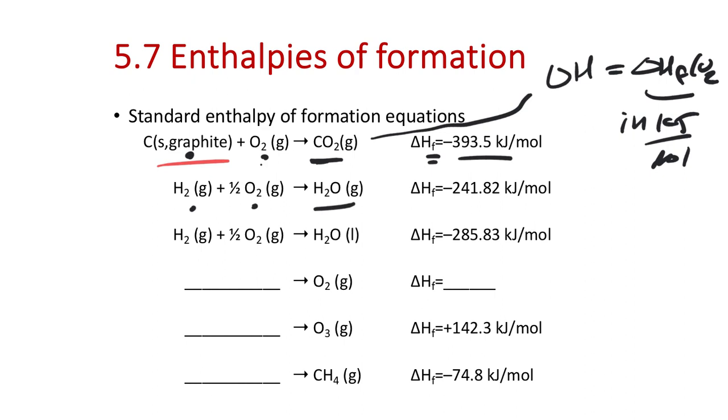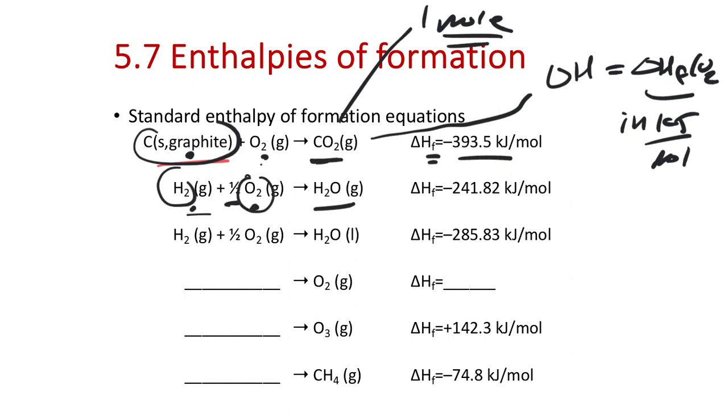Now this is a reaction where it's actually perfectly fine to balance what we call the formation reaction with fractions as coefficients. So we have half a mole of O2, a whole mole of H2 to make a mole of water. So we just want 1 mole of the compound on the product side, and then we'll leave whatever fractions it takes to prepare them. So O2 is the elemental form of oxygen. So these are the most stable forms of these elements at room temperature.